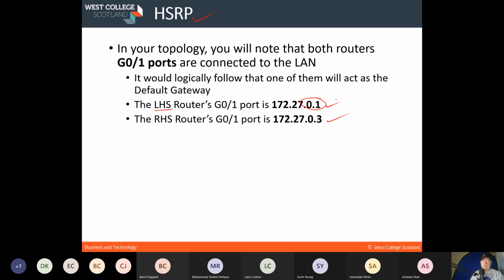Are you going to be able to change all the IP addresses that quick? No. So how would you get it to switch from this router to that router? Well, you'd have to do it automatically or transparent to the user, so that if that router does go down, the other router will kick in automatically.